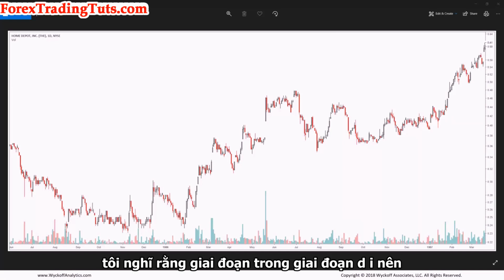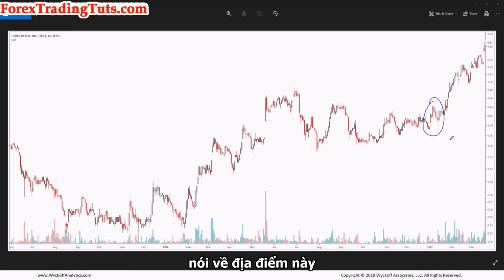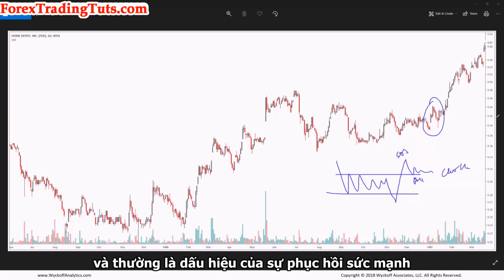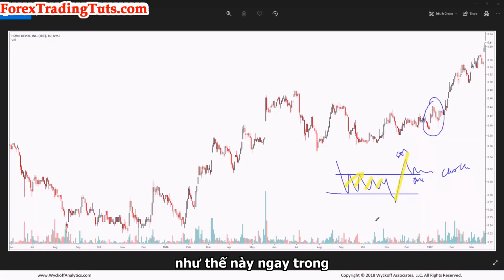I thought that in phase D, I should search for the biggest rally of the whole range starting from the support level. So the part of the first phase C should be in phase D, so from Philip. So we're talking about this spot. Okay, so yes, when we look at the horizontal range, we're looking at the sign of strength and the backing up action as our change of character confirmation. And usually the sign of strength rally will be the largest rally in this whole trading range. And that's in the horizontal formation like this, right?